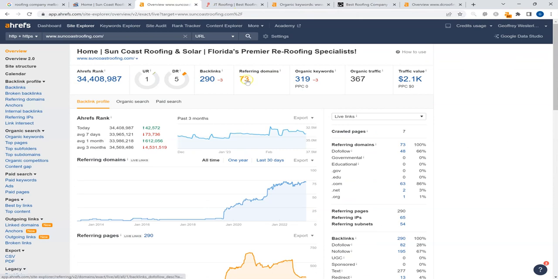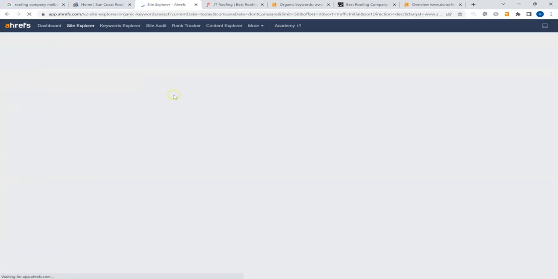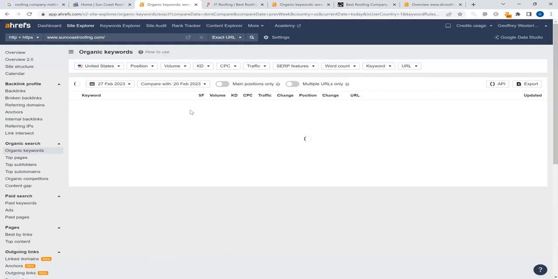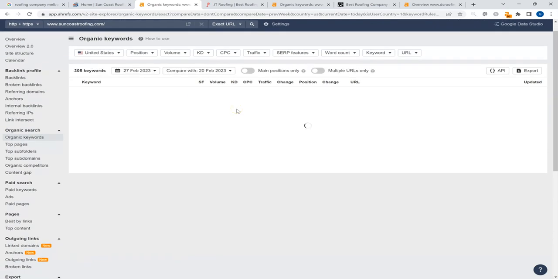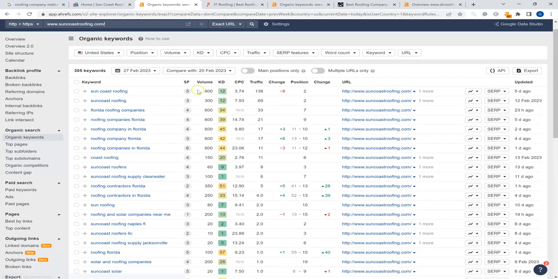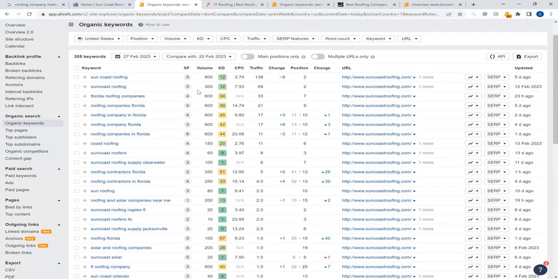If we come on your website, I can see you guys have a good amount of referring domains. But then your UR and DR is still kind of lower, so you could work on getting stronger backlinks and such, stronger directories and stuff. And that would help with your ranking.